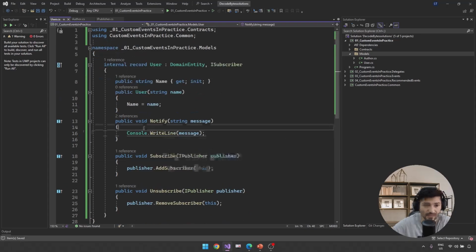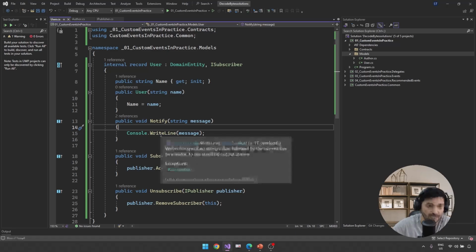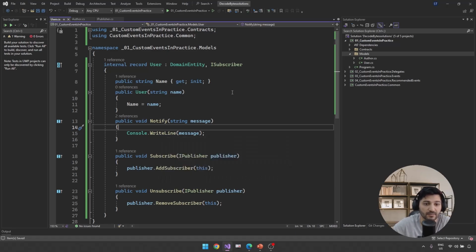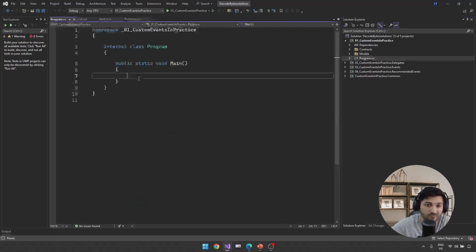You can, for example, instantiate your database and write the information to your database. But to make things simpler, we are just writing to the console. That's actually all we are planning to implement for our user for now. This is our IPublisher and ISubscriber implementation. So let's go to the program file.